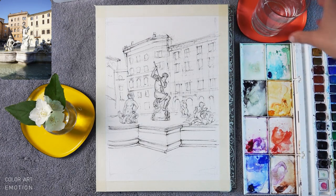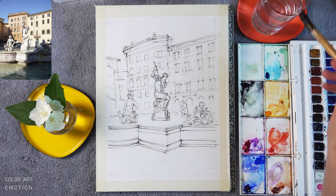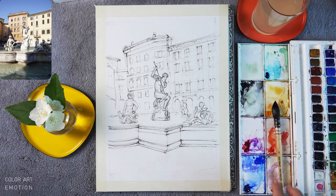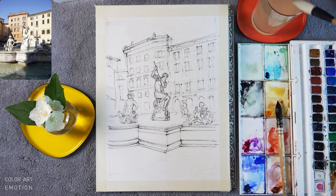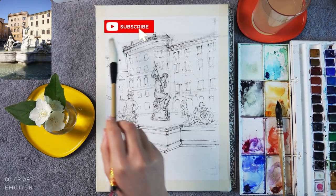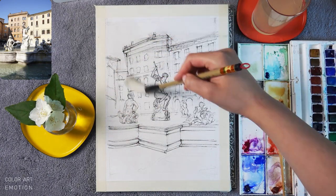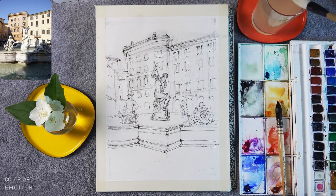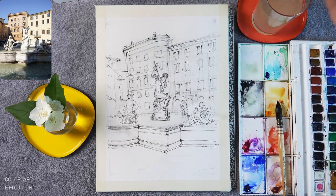So we are now at the watercolor part, and this is an ongoing process of adding a layer, letting it dry a bit, adding a bit more, taking a break, looking at what we can do more, and so on. I first started with the background buildings, with a simple wash of rose sienna and burnt sienna. Also a simple cobalt blue light wash on the sky.